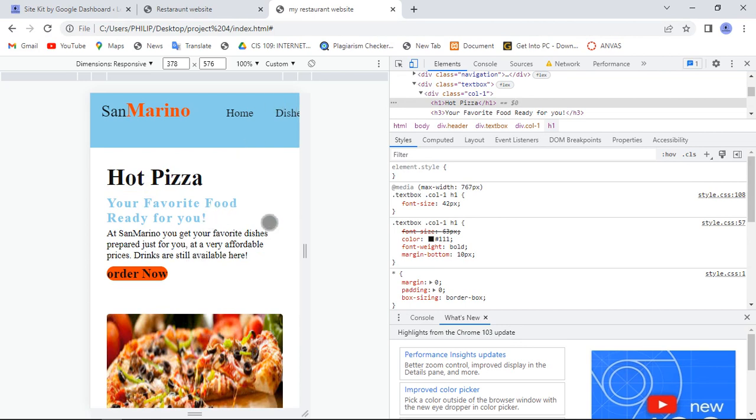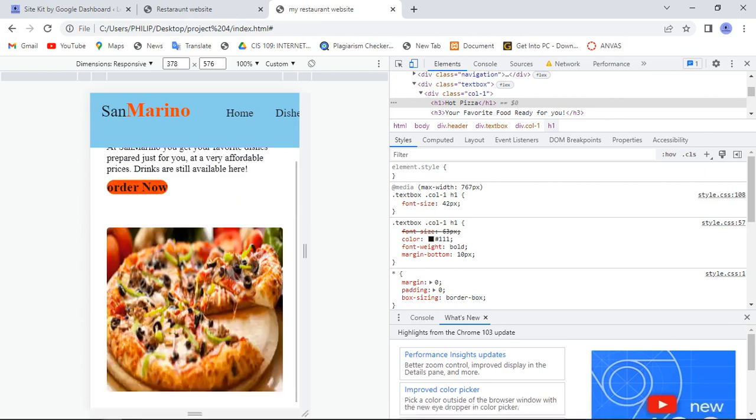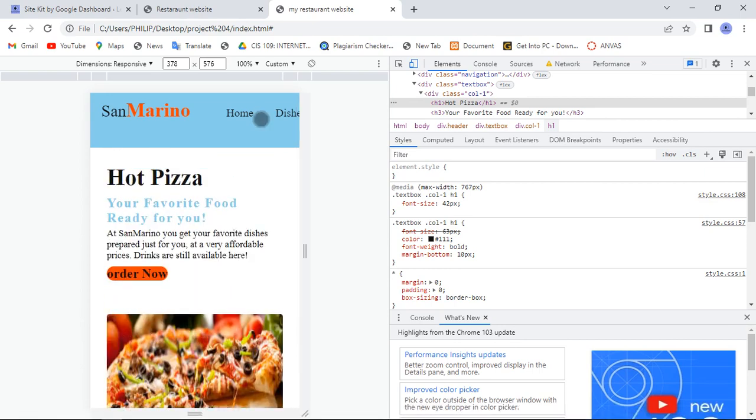Now the next part, and the most important part, we just need to add some navigation here, or a toggle button. When you click on it, it will open the menu here. Okay, it will open the menu, and it also closes. Now to do that, you need to go to your browser here.